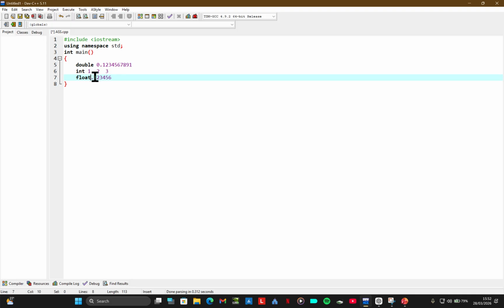Double is a data type with a number with 10 decimals. Float, a number with 6 decimals. Int is just an integer. There are no decimal places. So basically, float and double are almost the same thing, unless a certain amount of accuracy is needed. So I'm going to use double, but if you want, you can use float. In ours, we use double.